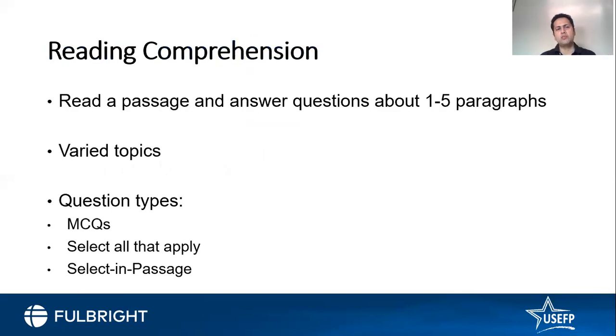So first thing that we would tackle would be the reading comprehension question. So read a passage and answer questions. The passage can be from 1 to 5 paragraphs and it can be of various topics. Question types include MCQs, select all that apply, select in passage. So with select all that apply, you will have to select all the correct options to obtain the marks for that question. So make sure you don't skip after locating one of the correct answers, you skip the other. Don't do that.